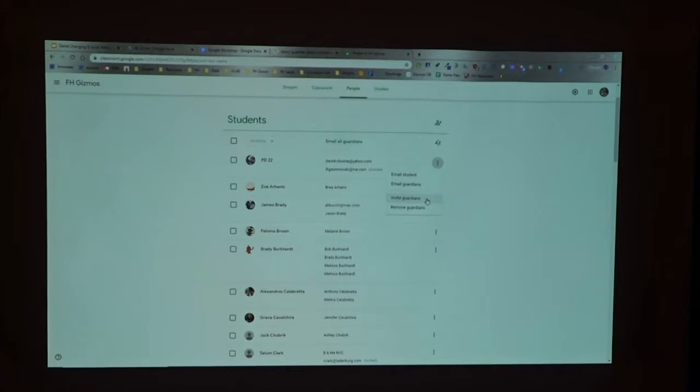So I know for my school, we have PowerSchool. I know that my old school, we had Genesis. And what we would do is we would just pull that email list out of our student information system and into Classroom. If that doesn't work, a really simple thing to do is to make a Google Form that you either give to the students or somehow get home to the parents and ask them for their email. And that's the way you can get that into the system as well.